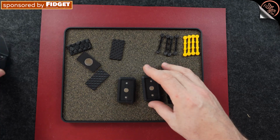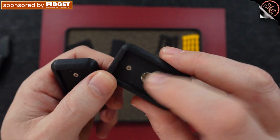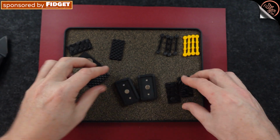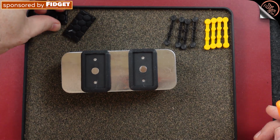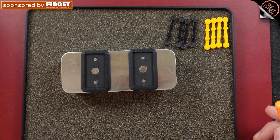So then we have the exposed screws. Now, again, this is just a really smart design. The screws are not exposed in any way until you take the plates off. The inserts themselves, let me take my plates off here. I'm going to move that to the side. I don't like a messy workspace. Things go wrong when you have a messy workspace.